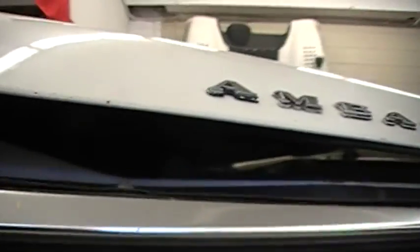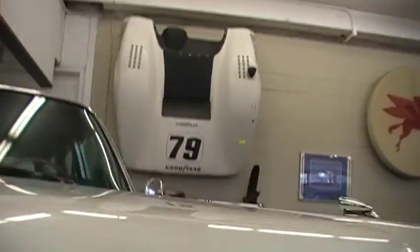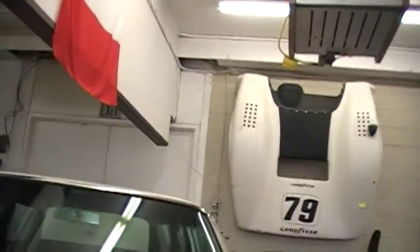And we'll see if we can find the factory hood release, which I don't want to spend all day finding, but hopefully it's here someplace. Easy to find. What are we looking at here? Well, this is always really boring, but let's see what we got. We're going to put the camera down and give you a view underneath the car.